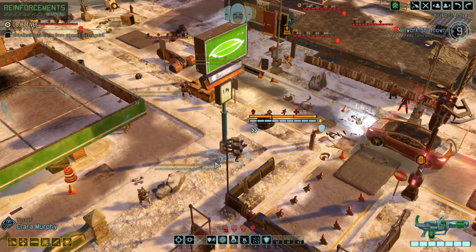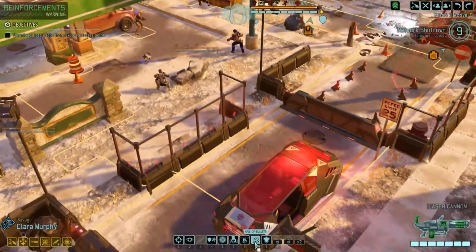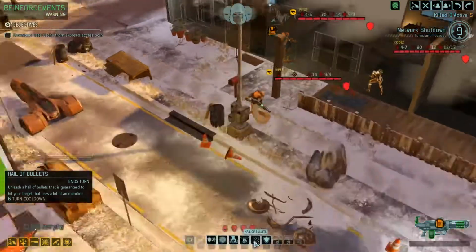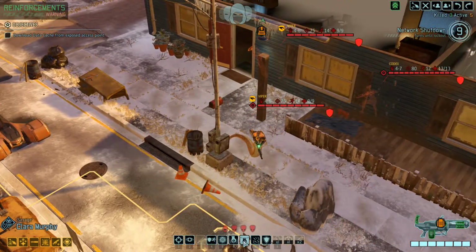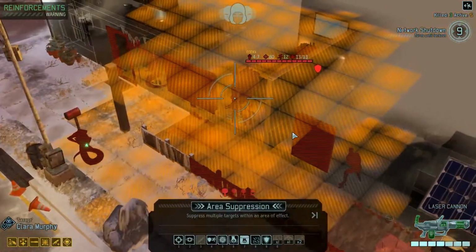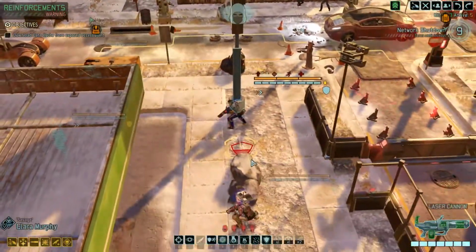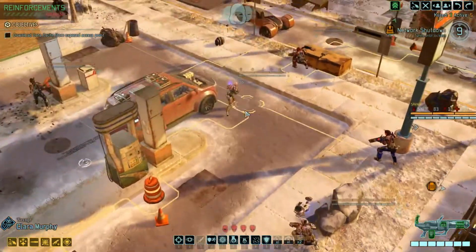We are going to rotate into this position, and then we can proceed to hail of bullets something and not kill it. Or we can demolish something and do nothing. Or we can just go for area suppression. Do we have Danger Zone? We do have Danger Zone, and these are not Sidewinders. We can suppress all 3 targets. Okay, that is abso-freaking-lutely what we're doing.